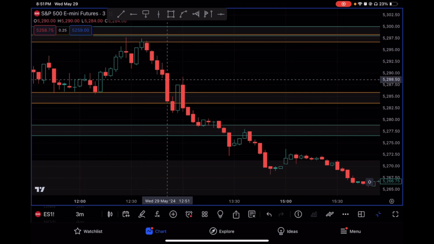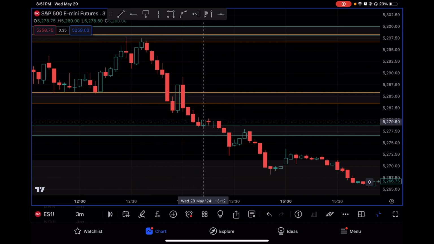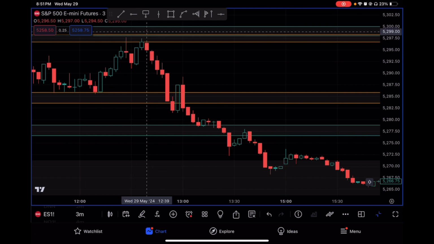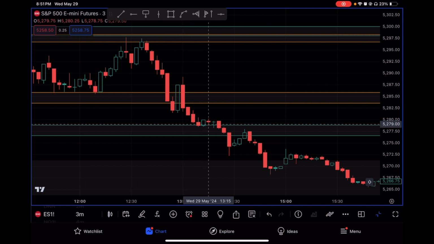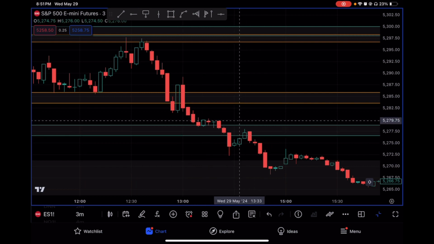see how price comes down here, comes through the LVN, comes back above, and then comes back down. So when it tests above and then comes back down, then I would move my stop from here down to here, okay? And then when it comes back down through this LVN, tests it, rejects it, and comes back down, then I move my stop to here. So what I'm doing is I'm using the intraday LVNs, primary LVNs, to lean against to trail my stops. That's another thing that I use it for.